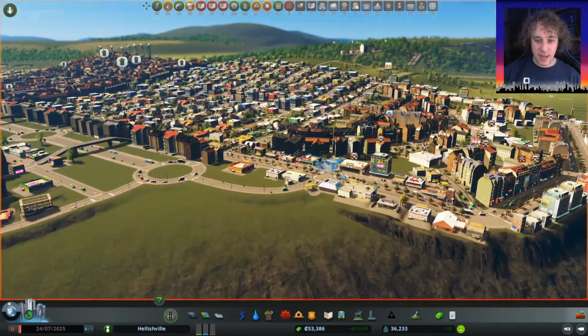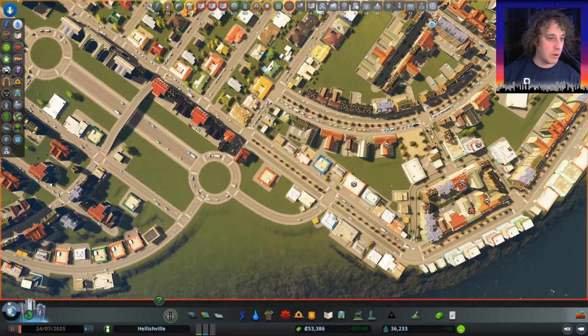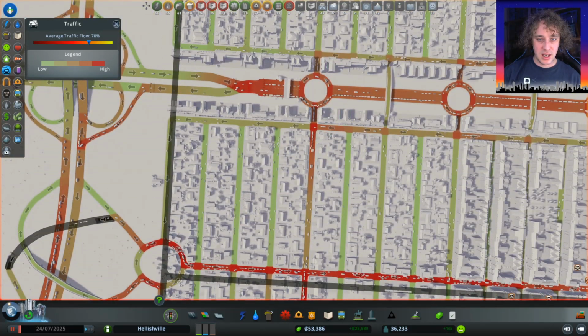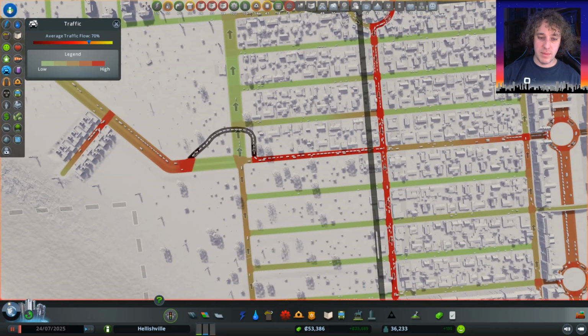And this bit here might be getting a bit busy. How's the traffic overall? Let's have a look at the traffic. Where is the traffic gone? Here, there's the traffic. Okay, so these roundabouts, a little bit busy. These main roads, a little bit busy, but we've only just put the roundabouts in there. Oh my goodness, that's terribly busy. I think we might have to have a roundabout in there.